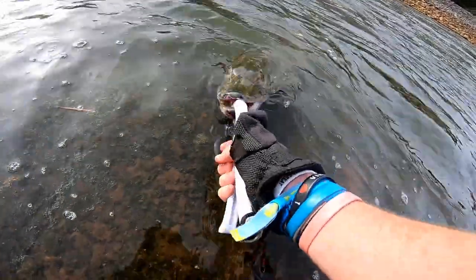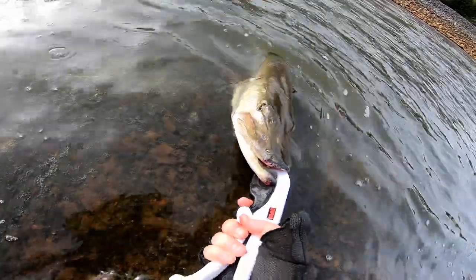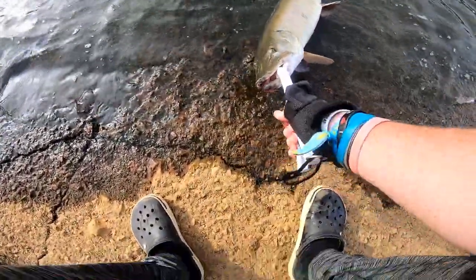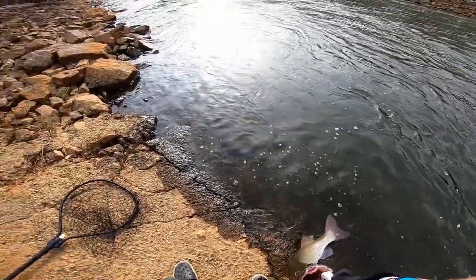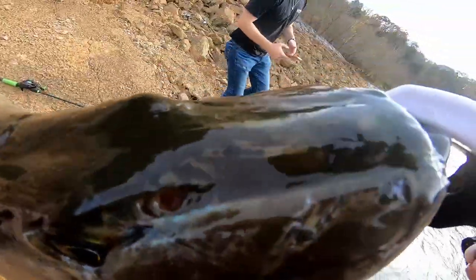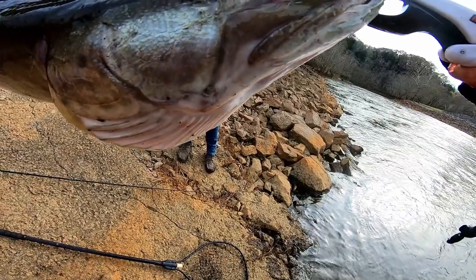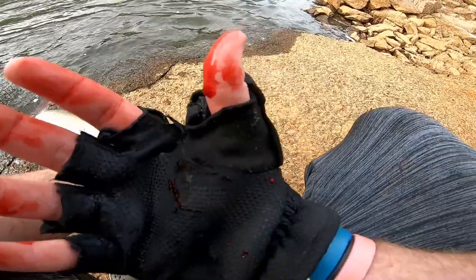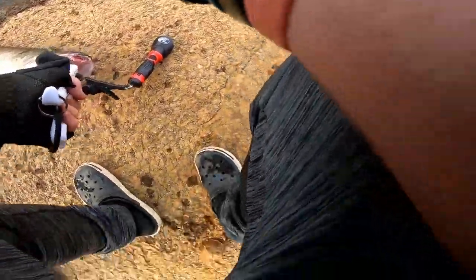Oh my God, boys. You gotta love you some muskie, baby. Check that out. That's my first ever Kentucky muskie. Dear God, what a... Well, he tried death rolling on me. Thank God for the grippers, man. Woo! Okay, take a picture for me. Dude, he's so heavy. Just take a picture really quick if you don't care. Okay, check that out, boys. That's what a muskie will do to you if you're not careful. Hot diggity dog. This guy was not messing around.